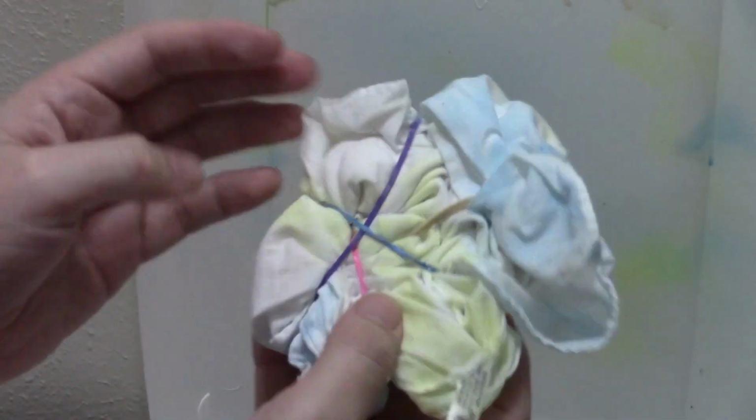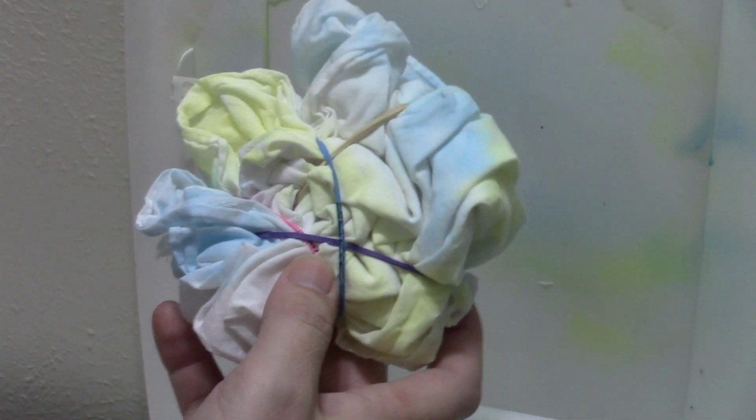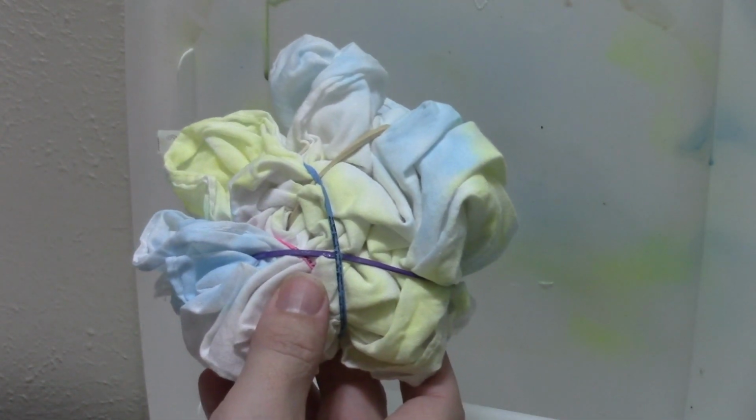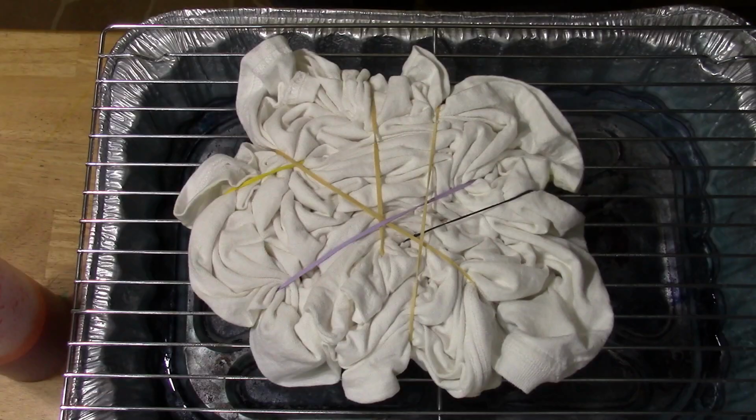Alright, so we'll go ahead and go with this. I'll stick it in the dehydrator, same 120 degrees for a couple hours, and go from here.